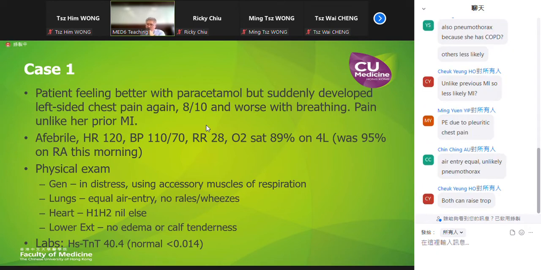Yes, both can raise it. Troponin is very sensitive for MI, but it's not only for MI. So in this setting, if you're considering PE, then a troponin rise could be PE. And if your troponin rises with PE, you're looking at a high risk, massive PE, and it seems to fit the picture: desaturation, tachycardia, low blood pressure, troponin. So whatever it is, it's something serious, ACS or PE. So what's the next step?